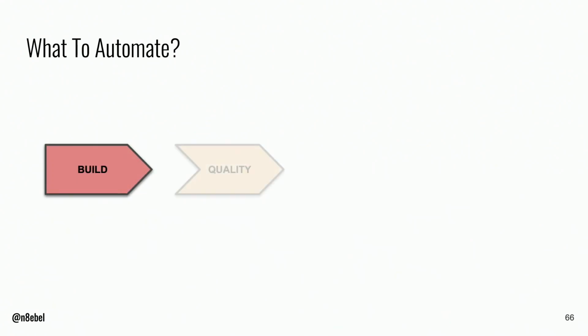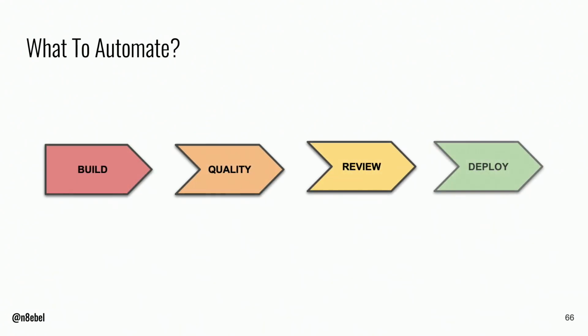So that's it for the high-level things I want to talk about. So we looked at how to set up or start thinking about why we want to create a build, the types of things we can enforce in that to help ensure that we're building quality code every time. We looked at the review process and how we can hopefully reduce the friction there and make it more enjoyable and hopefully get more value out of it. And then we looked at how we could start to automate our deployment processes by scripting out these tools, sending things to testers or release depending on branches and things like that.